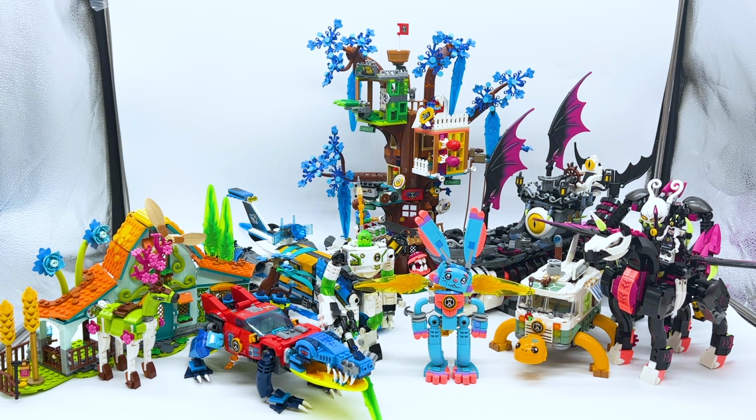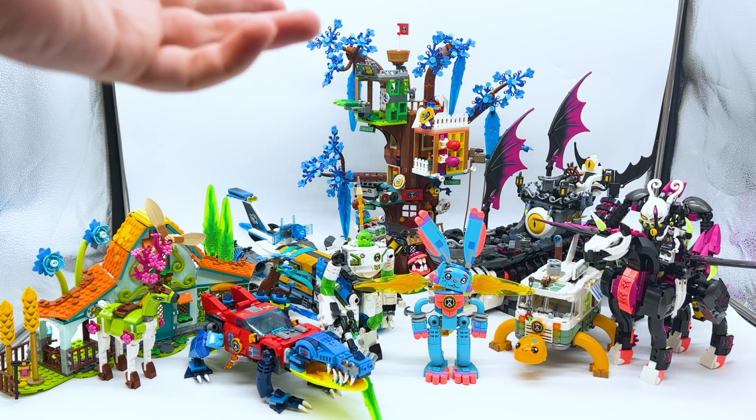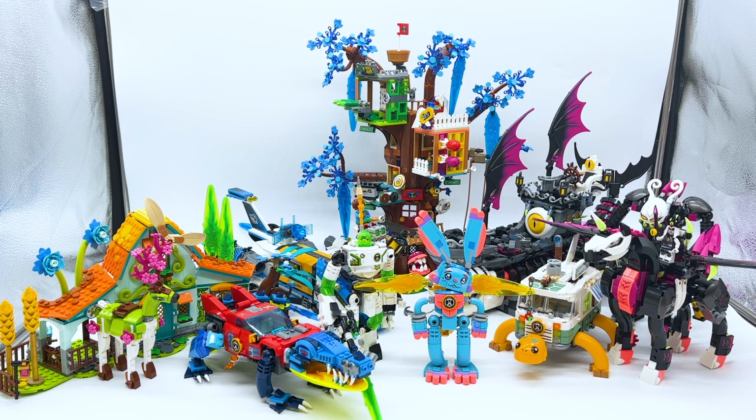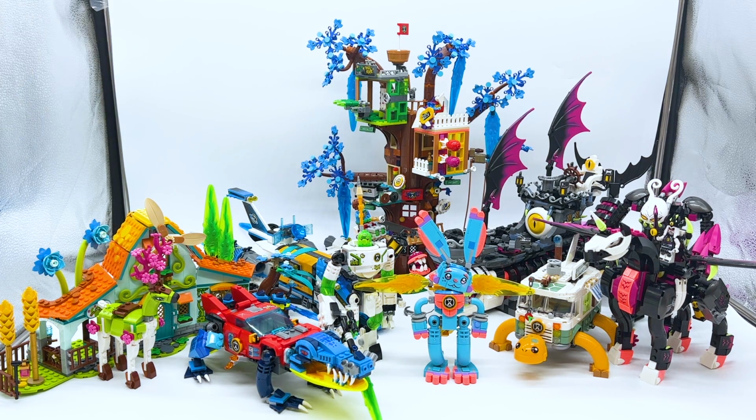If you're a fan of the show and you just want like an all-in-one set that gets you so much of the stuff from the show, I think the Treehouse is probably the best option, because you get the 2 most prominent characters and like a whole base for them to hang out, as well as a bunch of bonus characters, some bad guys to fight. I think that set's the best all-in-one collection where you don't necessarily need other sets, though of course they do probably add on pretty well.